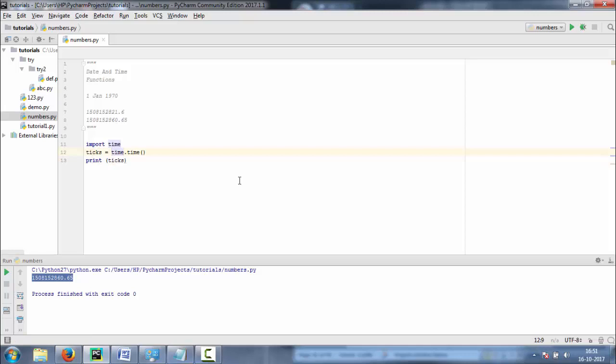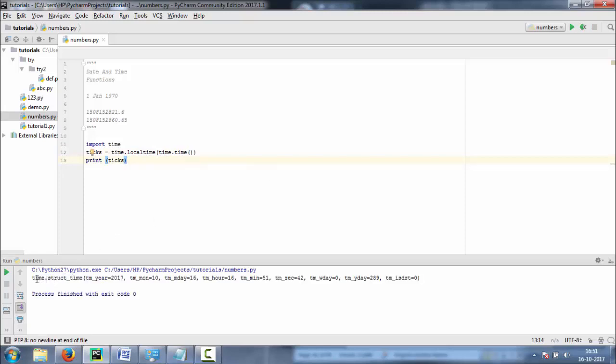Like let's print out the local time. So let's say time dot localtime, put these in the parentheses. Now let's print this. Now you can see a big thing. So many things are there, like the year, the month, the day.